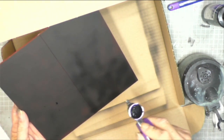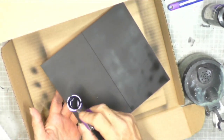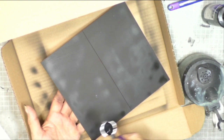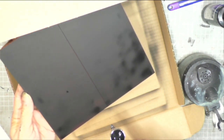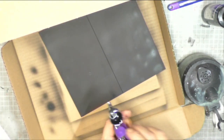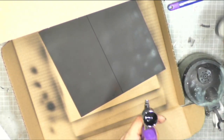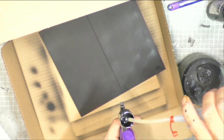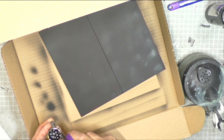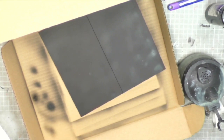If you are confident and you know what you're doing with an airbrush, then by all means go for it in one coat, but it is recommended that you do 3 stages. So as I say, stage 1 is just a light dusting, and then stage 2 is coverage. So let me show you stage 3, just get this dried off. Okay, so for stage 3, I'm just going to top up my primer a little bit. I'm just going to thin it down a little bit further. So if you thin this maybe 2 parts primer, 1 part thinner, maybe put another part of thinner in, so it's just nice and thin.